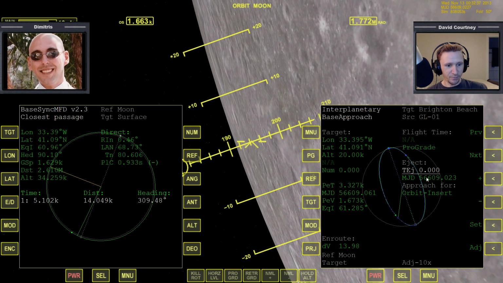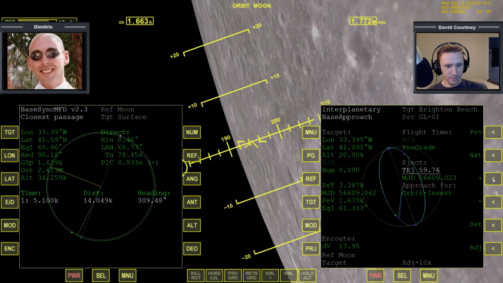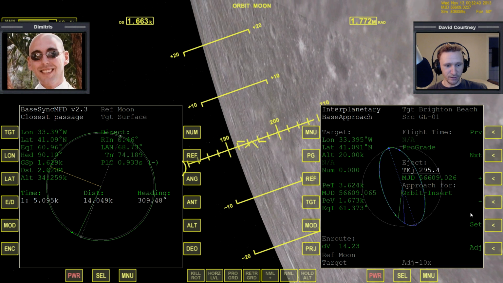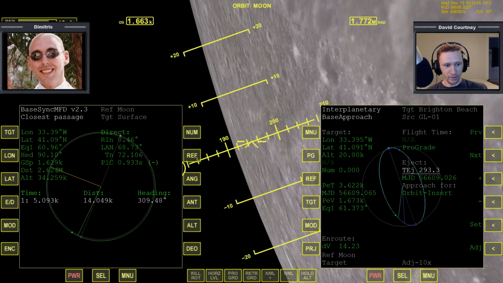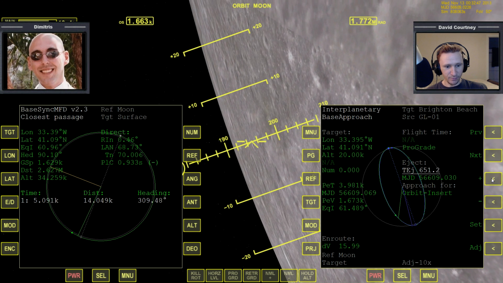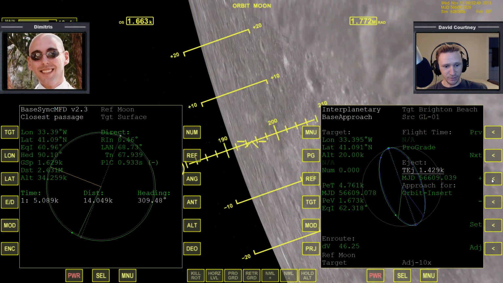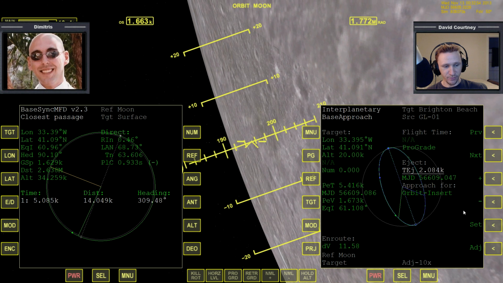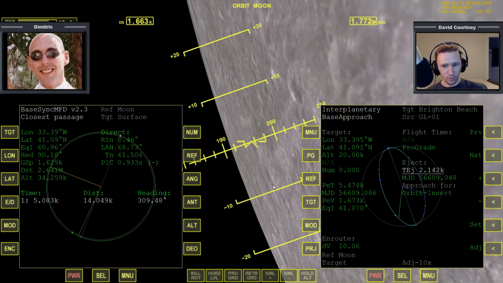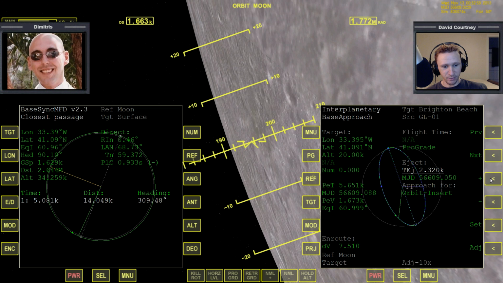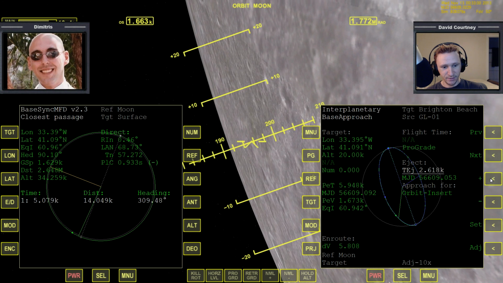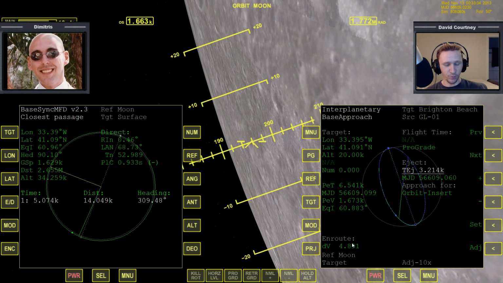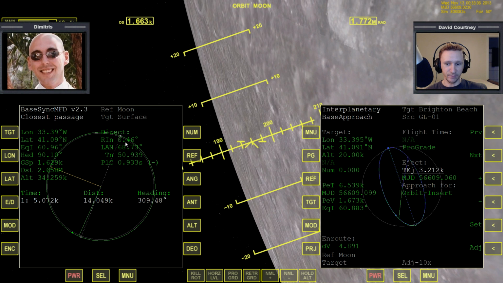Yeah, so if we come over here to the TEJ and we just press plus a few times, you can actually see, up to the point that we cross the node, then it goes down. But if we went all the way around to the other node, we would see the DV increasing, and then eventually it'll go back down. There, it's going back down until we get around to the other node. So if we wanted to go all the way around to the other node, we could do this base correction for as little as 5 meters, about 4.8 meters per second, if we go all the way around to the other node and do the burn.